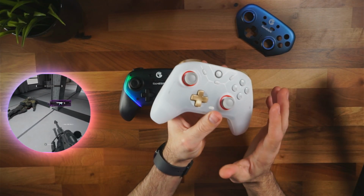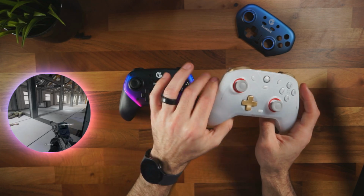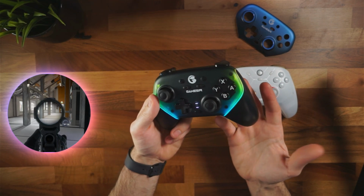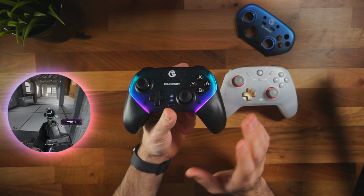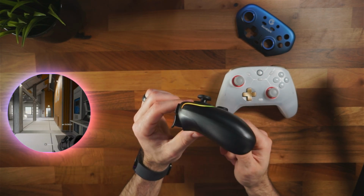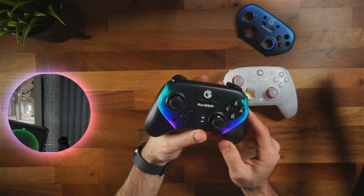They work well, they do good. They have a great refresh rate and everything on them, or polling rate on them. These are Hall effects. They went back to Hall effects on these controllers. Not 100% sure why. Maybe it was to keep the price around that $50 mark. Maybe. I'm not 100% honest with you.